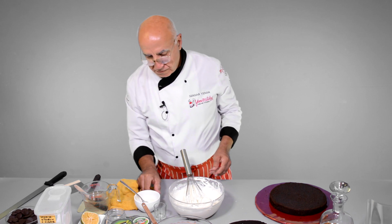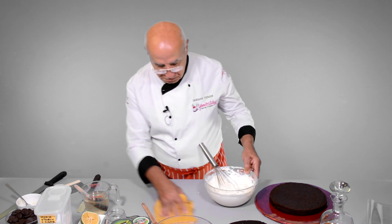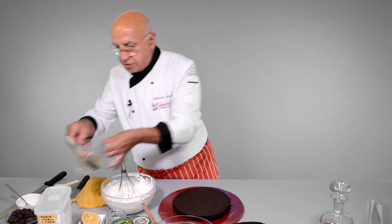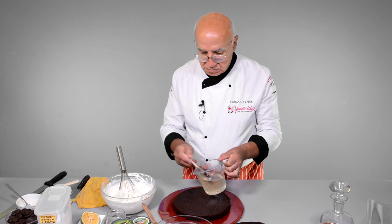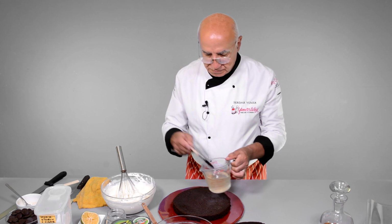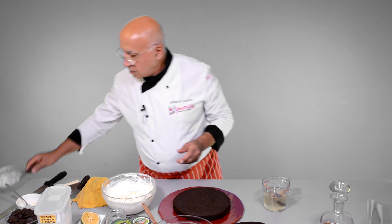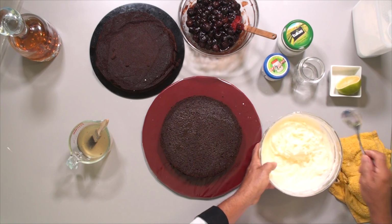All right. Now it's time to sandwich the cake. We have the first layer of sponge here. I already put a bit of syrup. I'm just going to put a little bit more. All right. Okay, now the spoon will do.